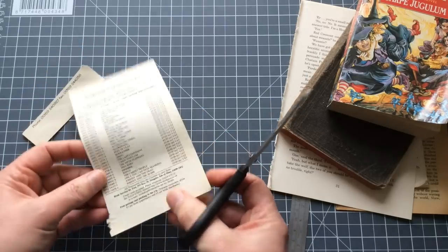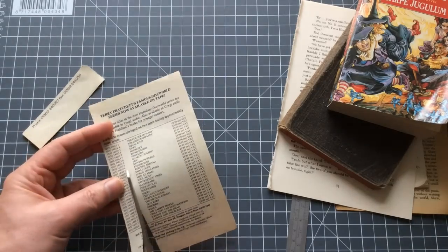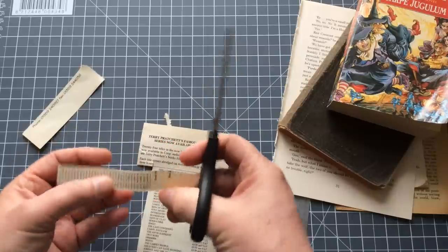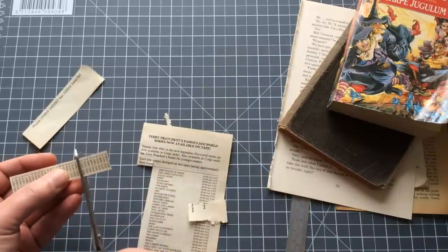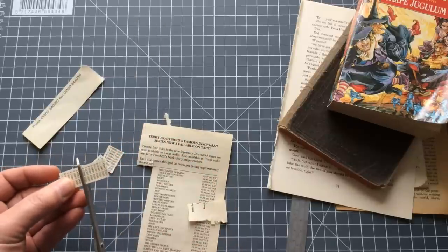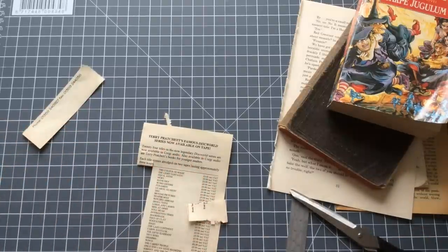So I could come in here and actually just take that column out of there. And then if I cut that into sections, I then have interesting blocks of numbers that I could add to my ephemera. So if I just come in and go snippet there, snippet there, snippet there. So let's just about pick those up.